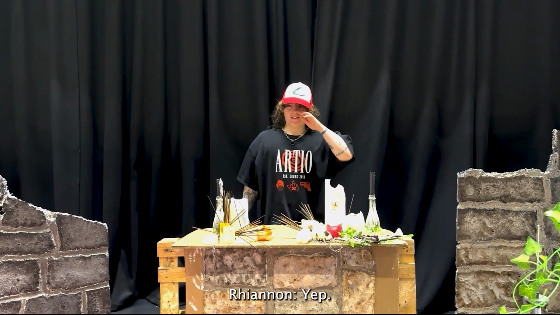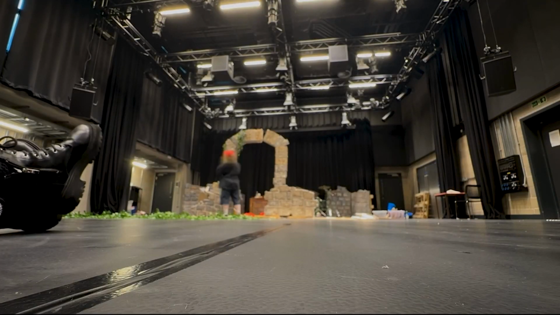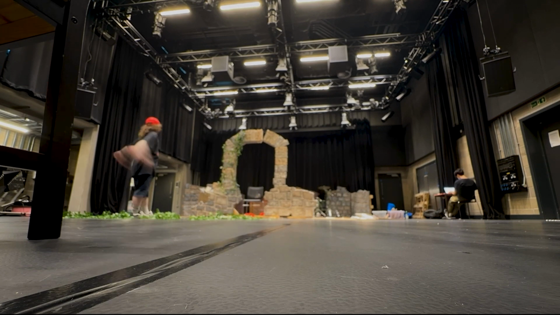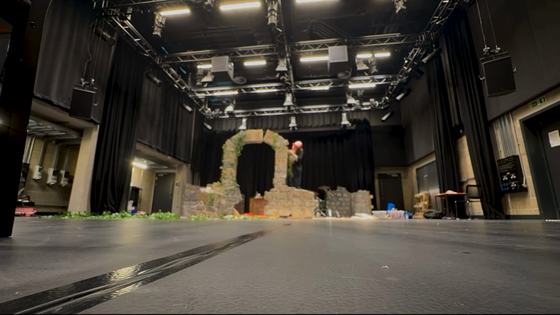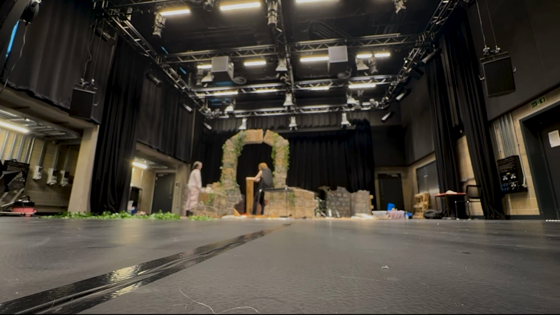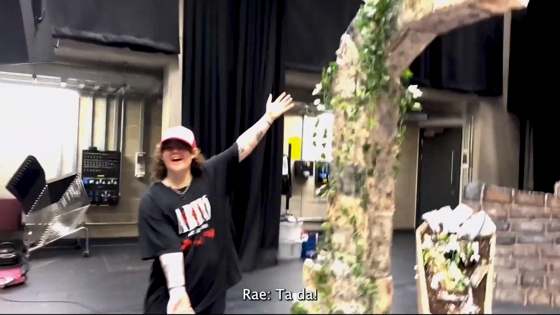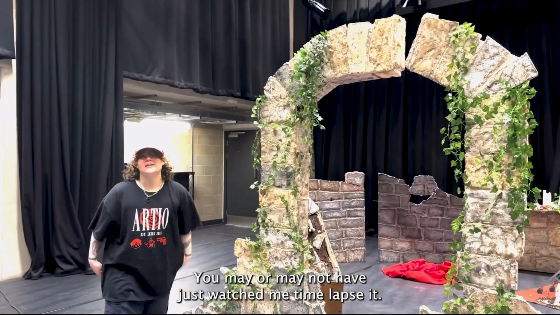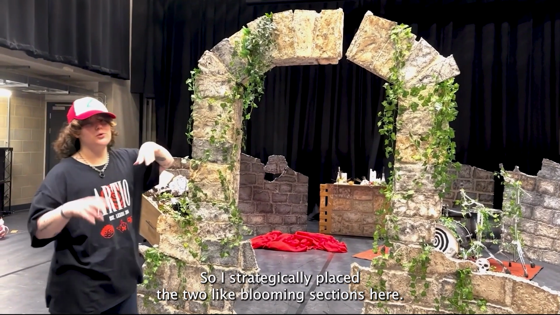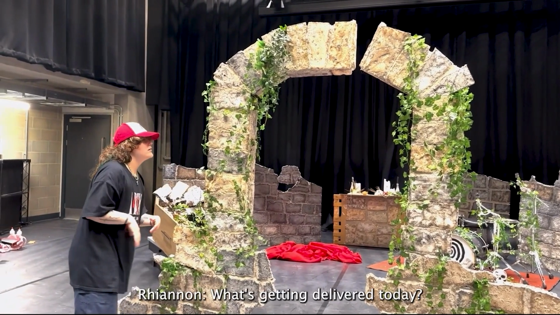Hello, it's day 4 of the split soul build. I've been putting ivy on things and moving things around. You may or may not have just watched me time-lapse it. We're probably not going to see the lower half of the arch as much as the top half and the sides, so I strategically placed the two blooming sections here, and then they traipse down and wrap behind.